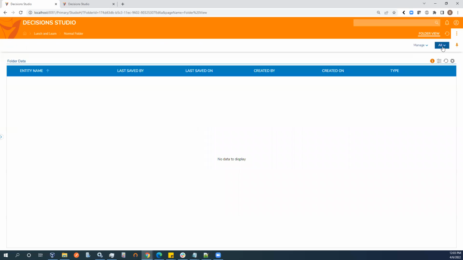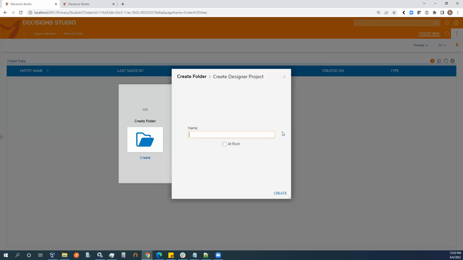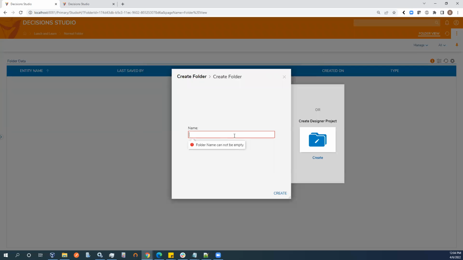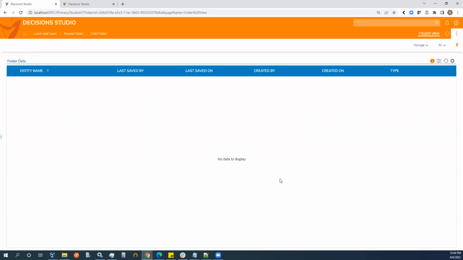I wanted to have another folder. Okay. It doesn't need to be a designer folder, just a regular, normal folder. Once again. Okay. Child folder. Any text file inside of it? So let me get a file real quick. Let me just get a text file I have.